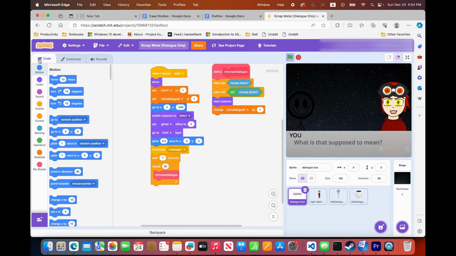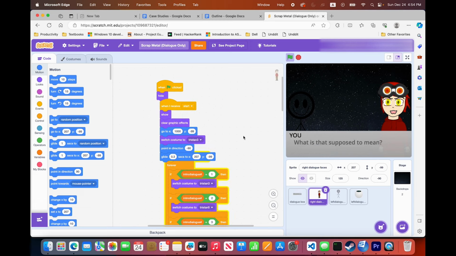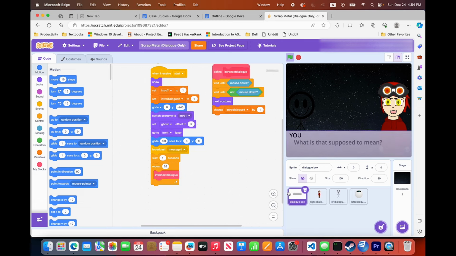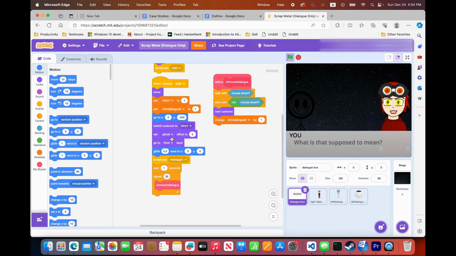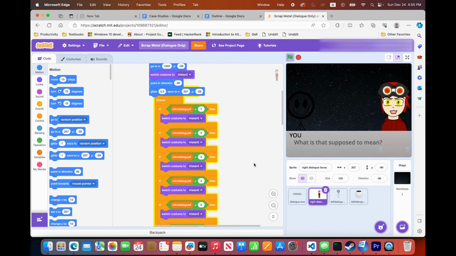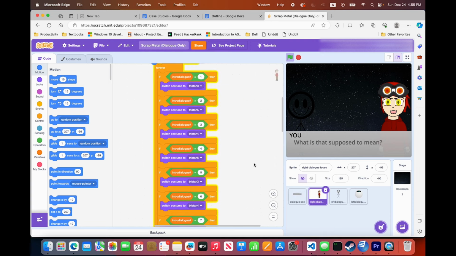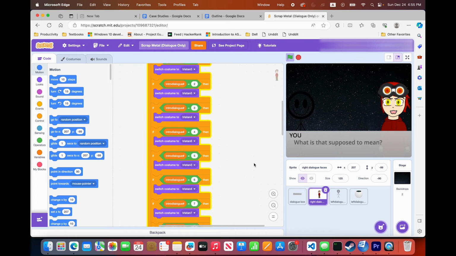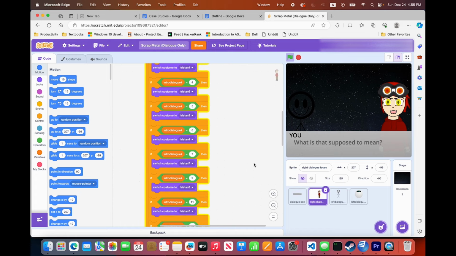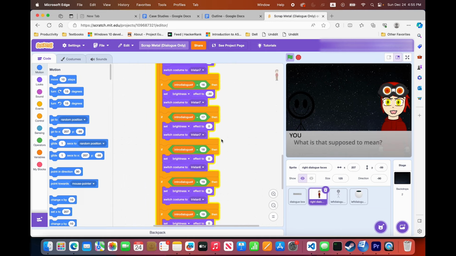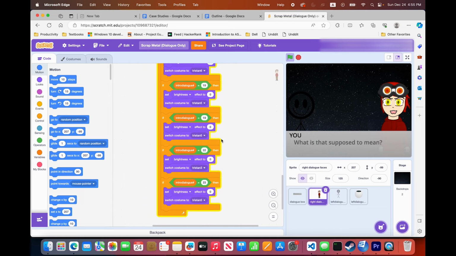The other thing was the facial expressions. The way I approached it was I kept a counter for where in the dialogue I was, and then based on that, I would case on where the counter was and change the expression based on the counter. The whole time that I was doing this, I was thinking, oh, if only I could just read everything from a file. It would be so much simpler, so much shorter, and I wouldn't have to do all of this casework. So that was kind of my motivation for approaching the dialogue system again 8 years later.